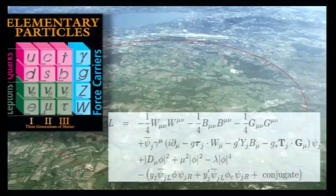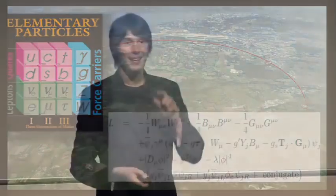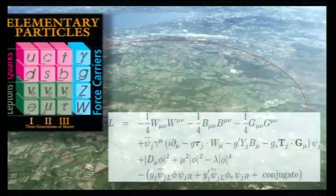It might not look simple to you. It doesn't look simple to me very often. But if you think about it, it's rather amazing that you can write down a piece of mathematics that describes every phenomenon we know of in the universe other than gravity in such a simple and beautiful way. But there is a problem with it. I'm tempted to say, can anyone see what it is? But that would be unfair, wouldn't it? The problem, actually, it's not a problem really, it's a prediction, lies in these last two lines.